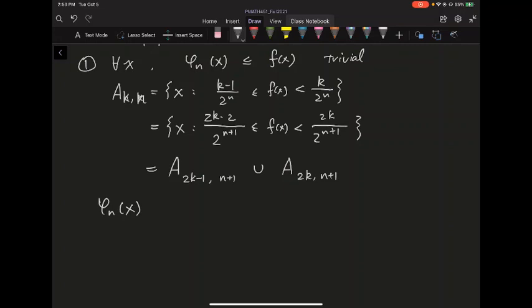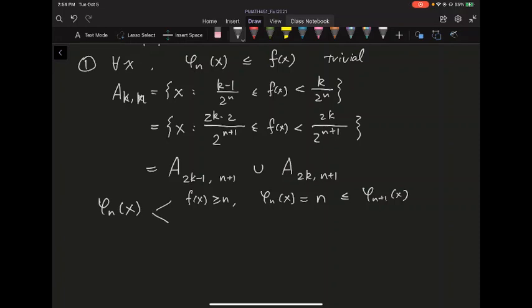All right, so let's consider what phi n of x can be. There are really two cases. If f of x is greater than or equal to n, then phi n of x, by definition, comes from the set where x is in B_n, so phi n of x equals n. And you can convince yourself in this case, phi n plus 1 of x depends on how large f of x can be. If f of x is greater than n plus 1, then phi n plus 1 of x is n plus 1, and you have n less than or equal to n plus 1. Otherwise, phi n plus 1 of x will give you some value that, of course, has to be greater than n. So that should be quite simple.